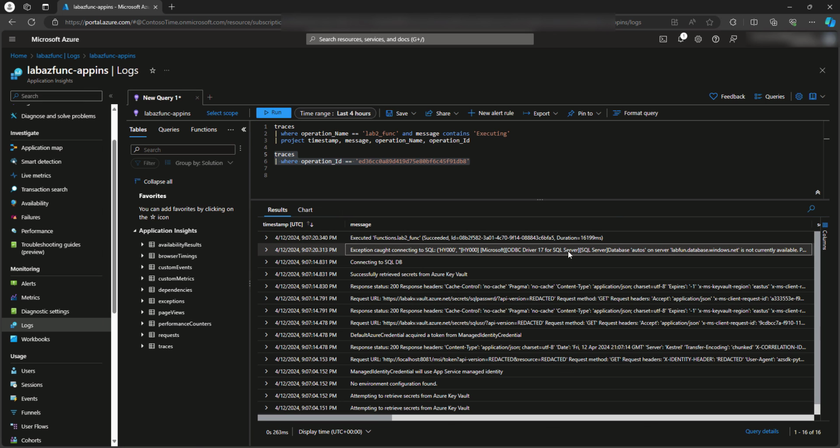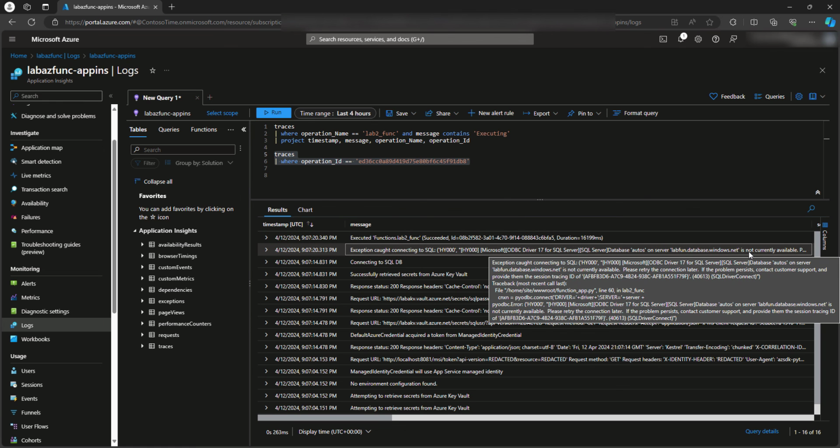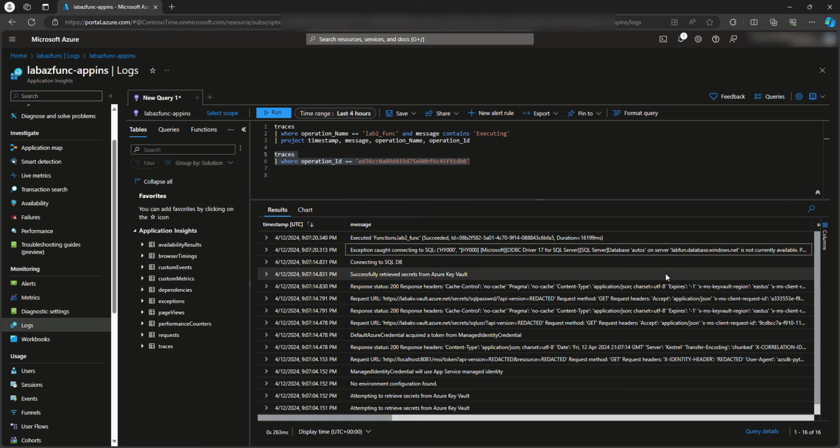If I look at this exception, expand it out, you can see the particular database is not currently available. So it looks like the exception was because of a timeout. And I think that might be because of the way I created the database. I know the most cost-effective Azure SQL database option, I think I chose that one, which means that if it's not in use, it's going to spin down. And when it starts to get used, it's going to spin back up. And I think that's the delay. Anyway, you can see I got the connecting and I got the exception.